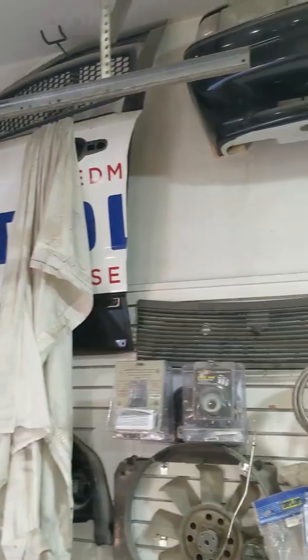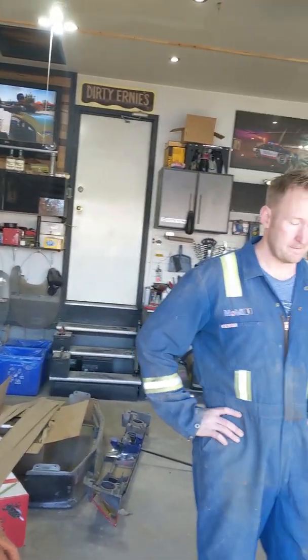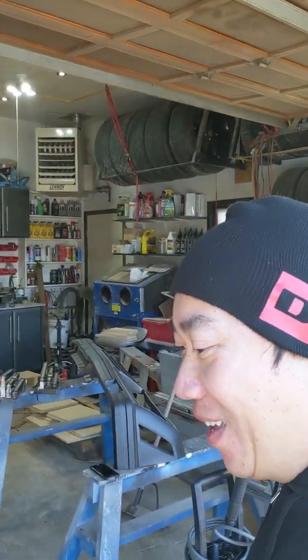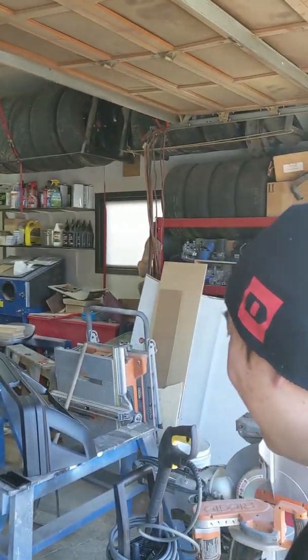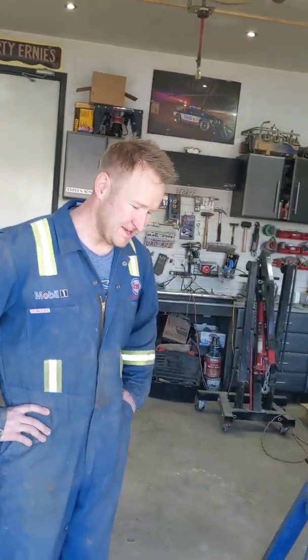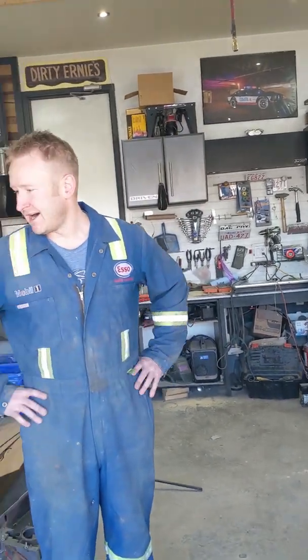For those who don't know, Blocker is actually a police officer, a sergeant, and that inspiration always shows up in the work that he's doing. Tell us a little bit about the COVID Fox. Basically, it started out as what am I going to do with this shell of a Fox body that I had. I've always been a big fan of the Mad Max style movies, and if you know the Mad Max movies, he was actually a police officer before he was Mad Max. So that's the inspiration behind this build, a death race, Mad Max type car built out of a Fox body that otherwise just would have been garbage.